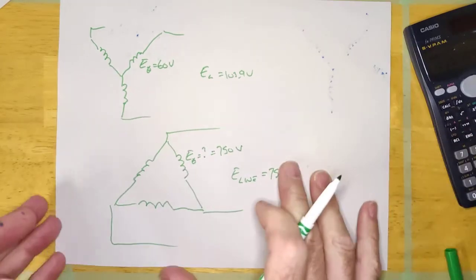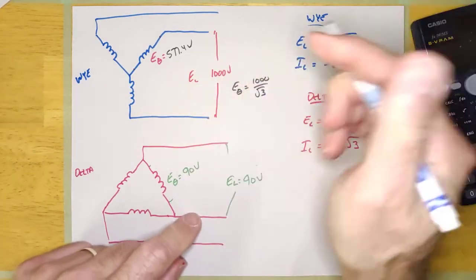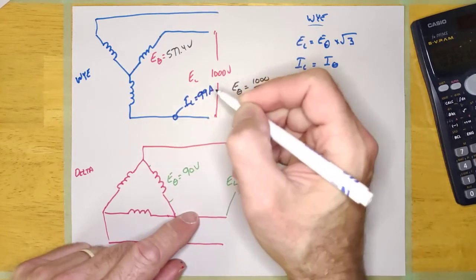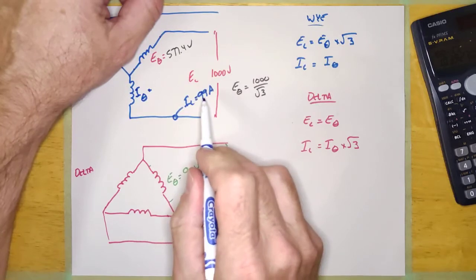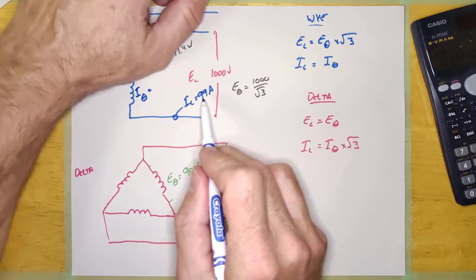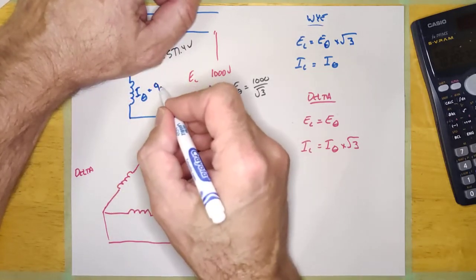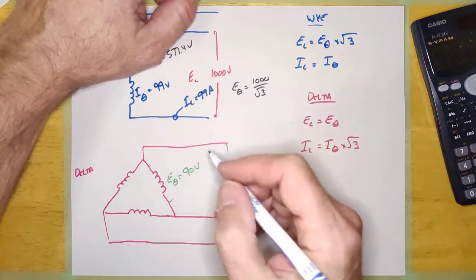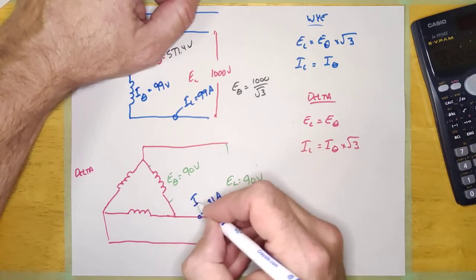All right, guys. Now, let's try that with current for a second. I know I'm going fast, guys. Forget about the formulas, okay? I line is equal to 99 amps. Question: I phase, is it more, less than, or equal to 99? Well, I'm going to cover these up. If I've got 99 there, what do I have there? It's going to be 99. It's going to be equal because I know that in series circuits you only have one current. Let's say I have a current here of 31 amps. That is I line.